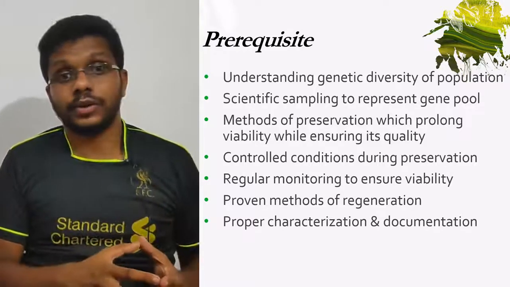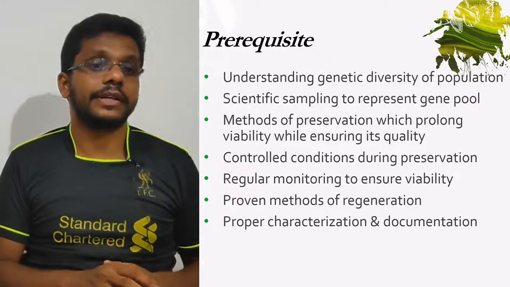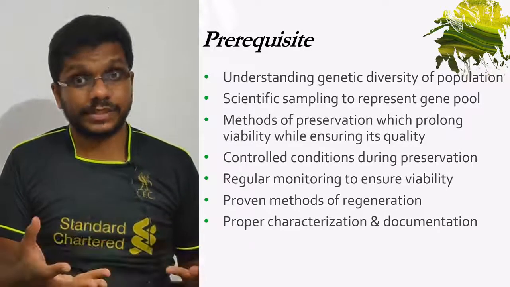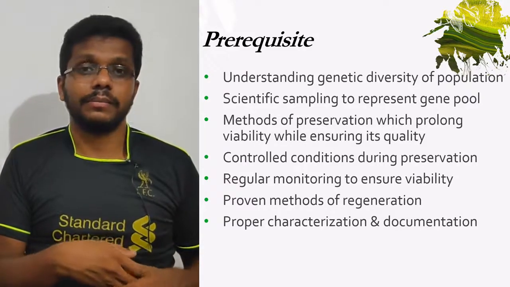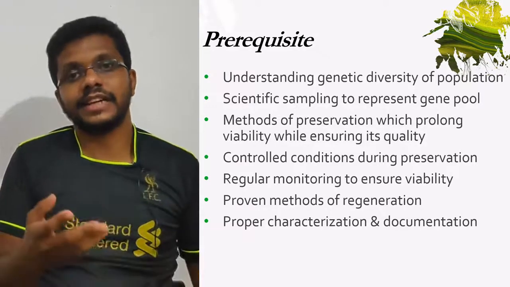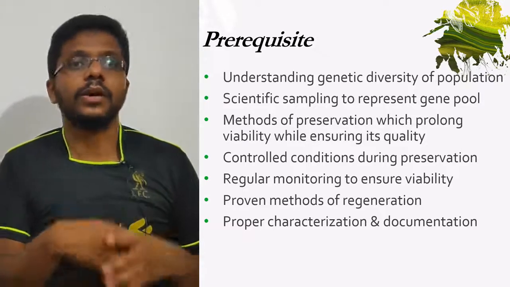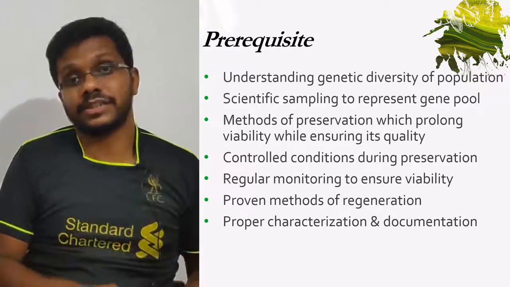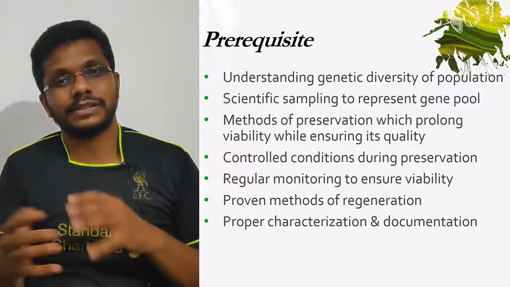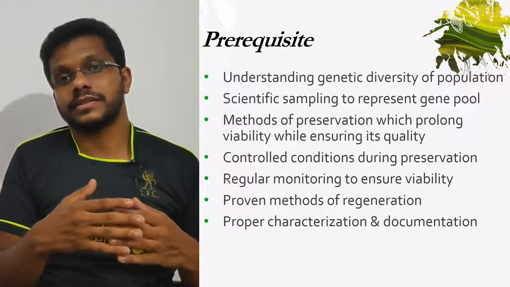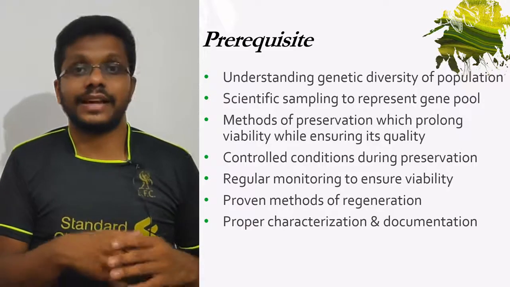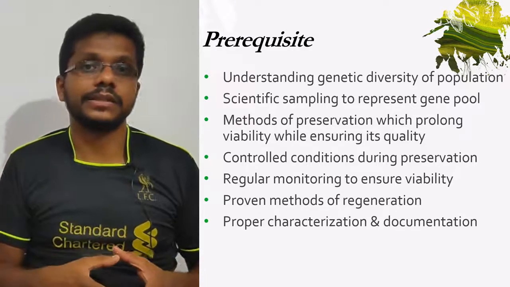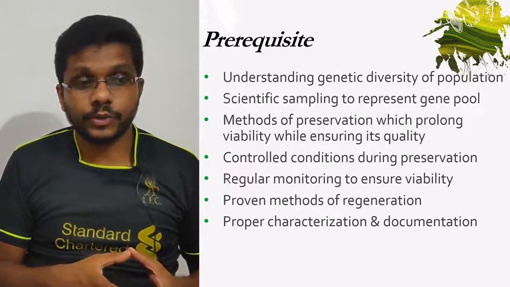We need to maintain controlled conditions during the preservation, which is a very important point. If we are conserving a large number of organisms in cryopreservation, which means low temperature storage, and some technical failure occurs to the equipment, what happens? The whole stock stored in the equipment will be lost. So controlled conditions during preservation are very important. There should be an alternative power supply, maybe alternative equipment, so that technical errors or natural disasters should not affect the preserved organisms. Regular monitoring to ensure viability.